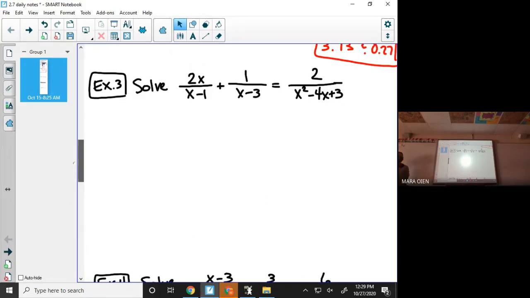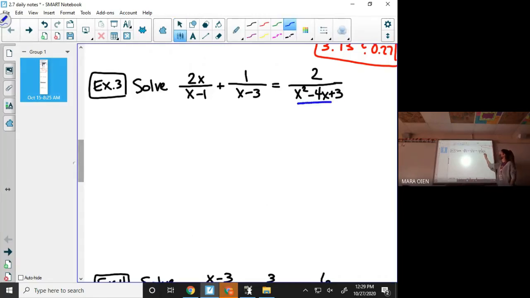When they have ones, specifically, I would say 99% of the time for this class, it's going to happen nicely like this. When they have one of your denominators as a quadratic, so the denominator on the right over here is a quadratic, try to factor that denominator. Just write it another way is what factoring really is. If I were to factor that denominator, I would say x minus 3, x minus 1. Because negative 3 times negative 1 is positive 3, and negative 1 plus negative 3 is negative 4.